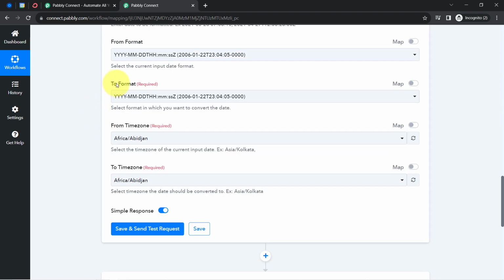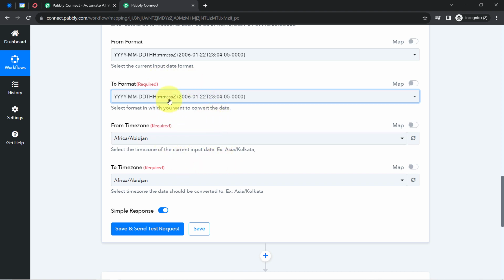Now it is asking for the to format. Currently I am going with this particular format only, but I'm not really sure which particular date and time format Google Calendar will ask for, because whatever response we receive from this particular step, we are going to map the very same response in our Google Calendar step.